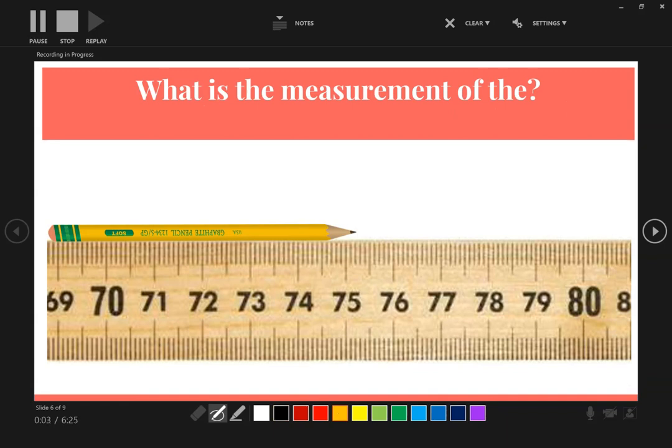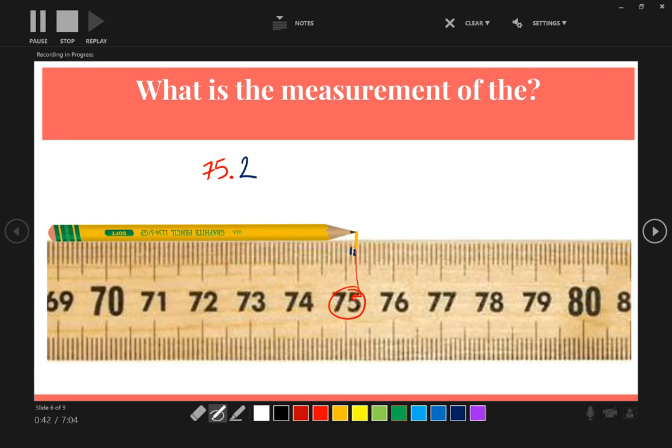All right, how long is the pencil? So again, take my line and come straight down so I can see where I'm at. Right, so come straight down, go to the left. What's my big number? 75. I know that for sure. I also know for sure how many little numbers are after it. So remember, I'm going to count 1, 2. All right, and then remember I need to estimate. And are we all going to estimate the same thing?